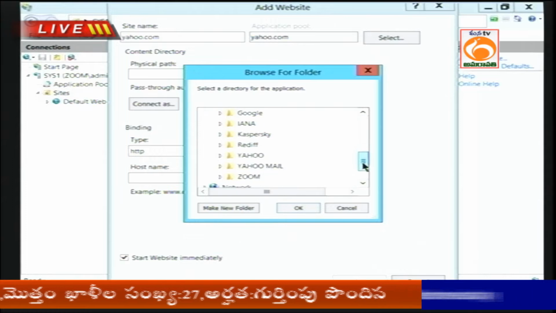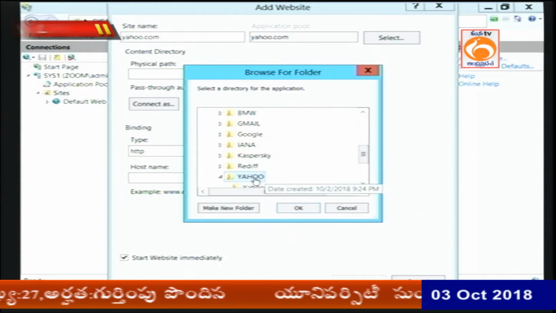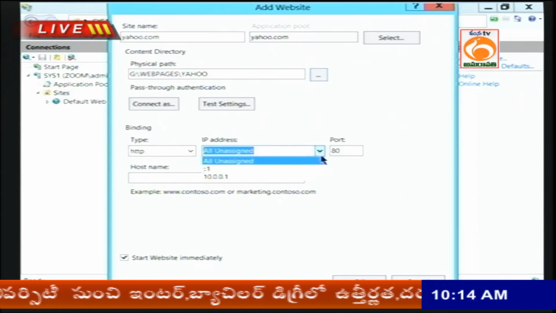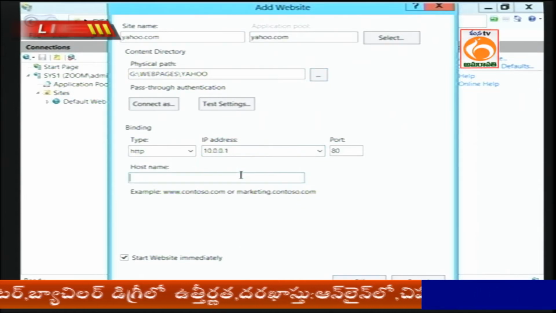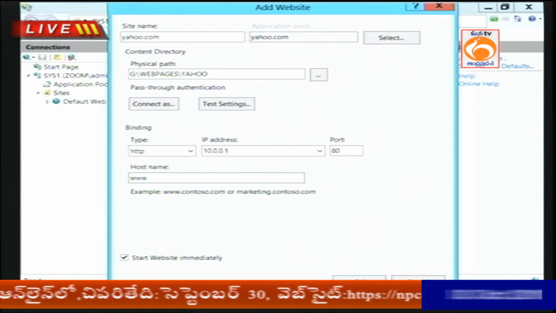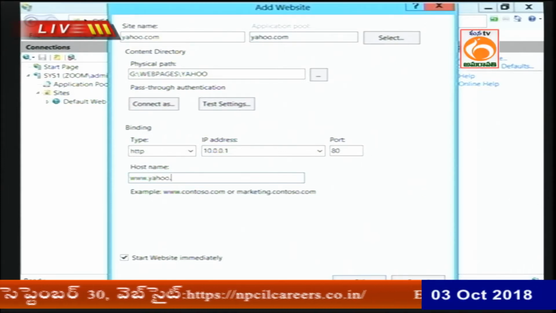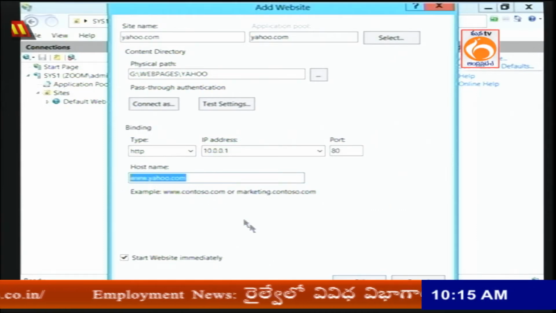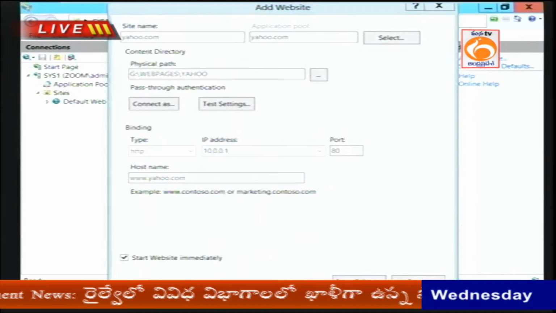In that practical drive, the Yahoo folder is the place where I kept my web pages. Then the IP address of the server. Now how will my users be browsing my website, www.yahoo.com. With what name users will browse, that name. I'll click OK.